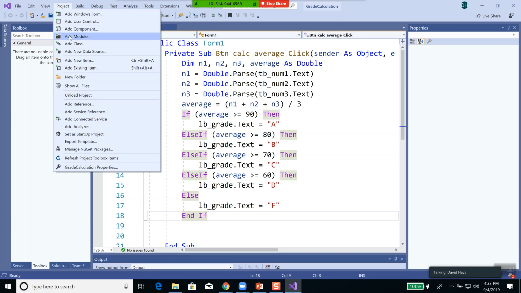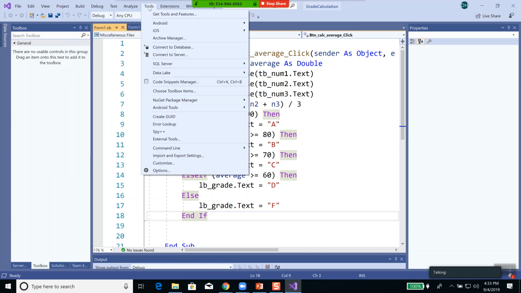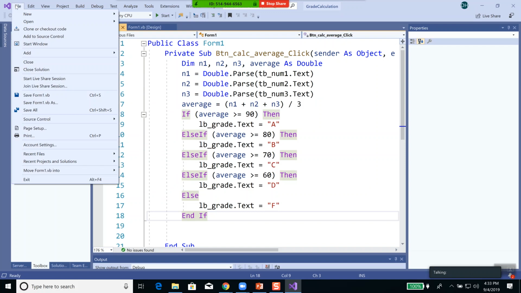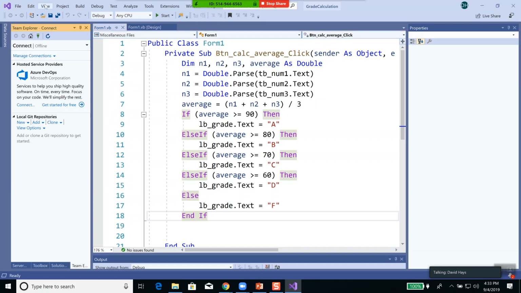Somewhere in here is the capability of cloning a project. See if I can find it. That didn't work.